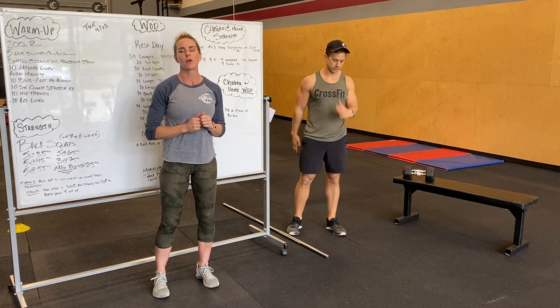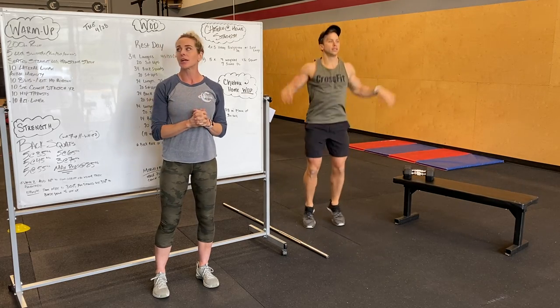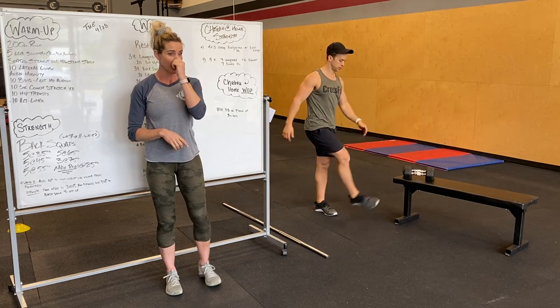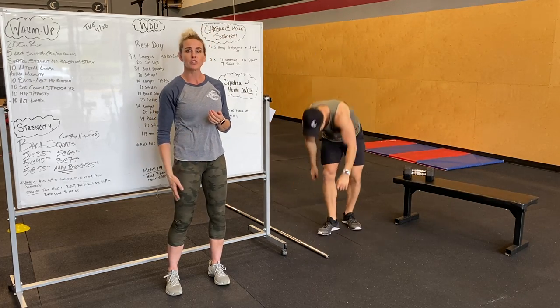Our warm-up is going to start with a 200-meter run or 1 minute of cardio. Next, we're going to go into five leg swings. So we're going to go five forward, five side to side, and switch sides. After that, we're going to go into a seated straight legs hamstring stretch.